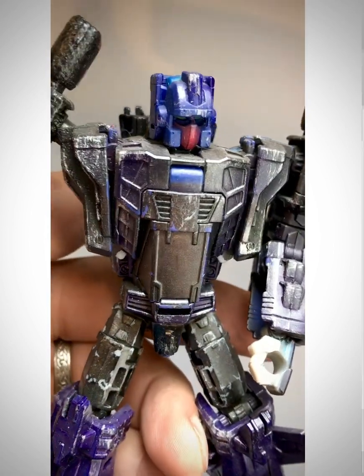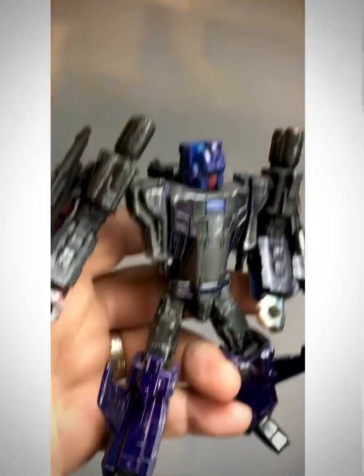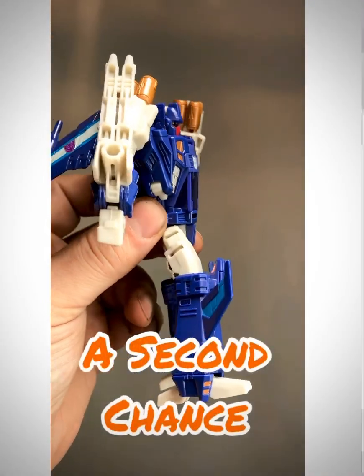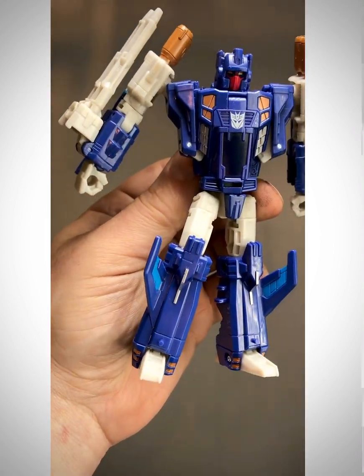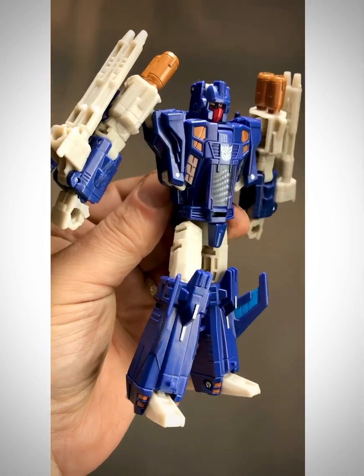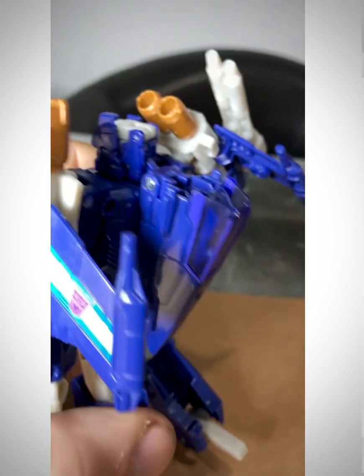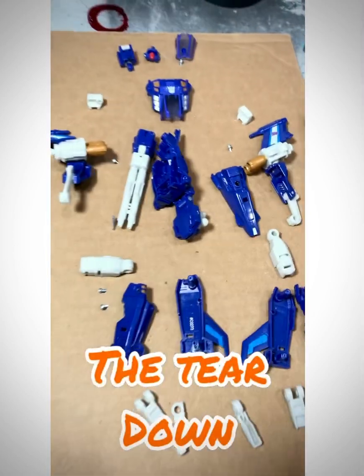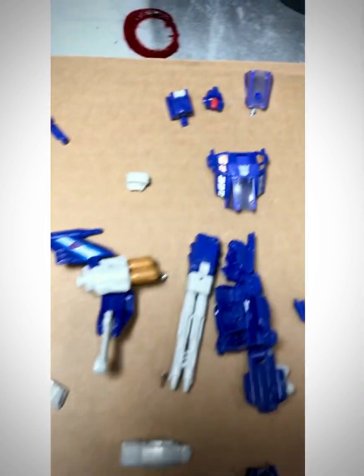Now, what I did recently is that I actually bought a new one. I'm getting a fresh new start. And I'm going to do him again. And after 2 years, I'm going to redeem myself with making him much better. Now I am going to take him apart. Okay, so as you can see here, I actually tore everything apart.